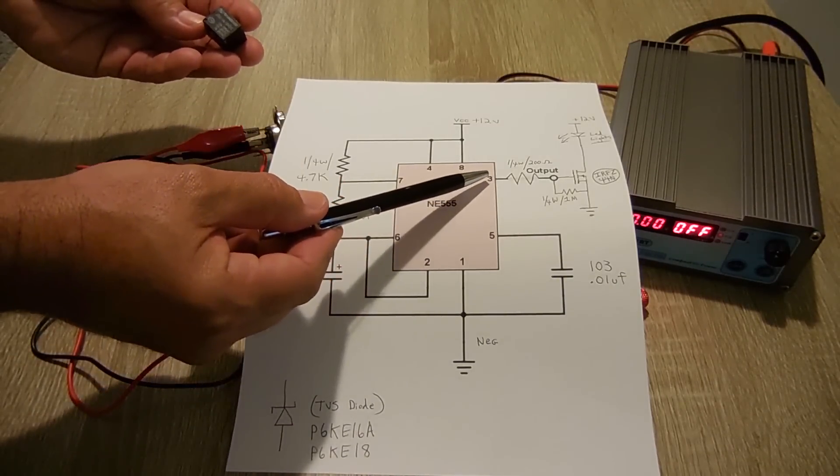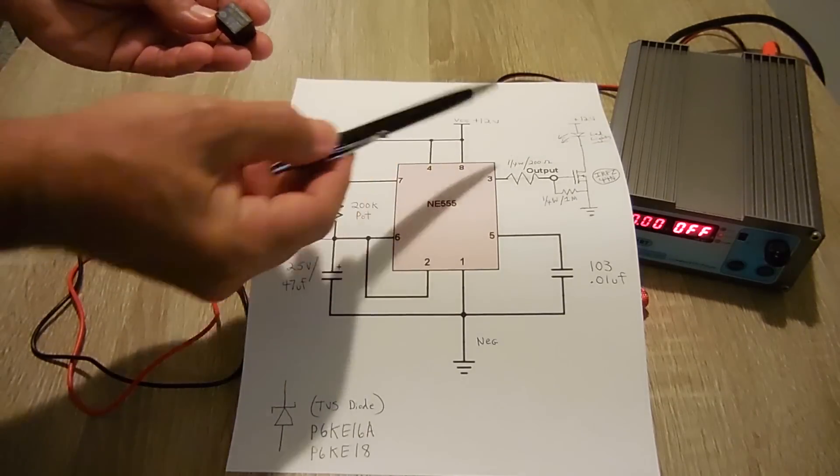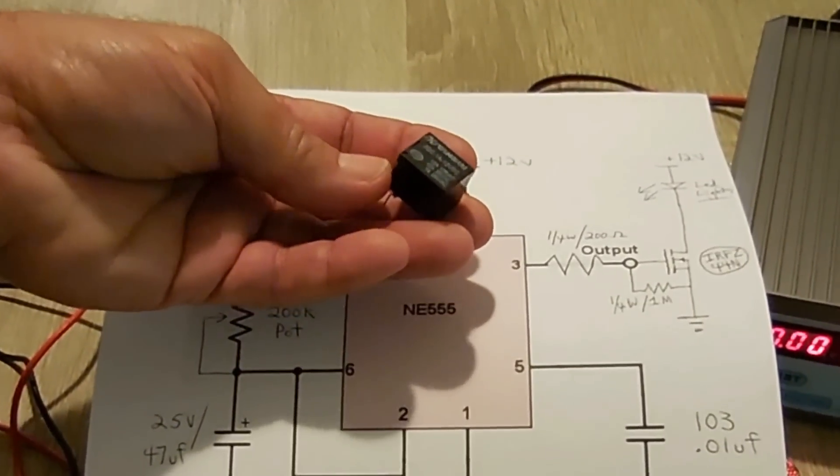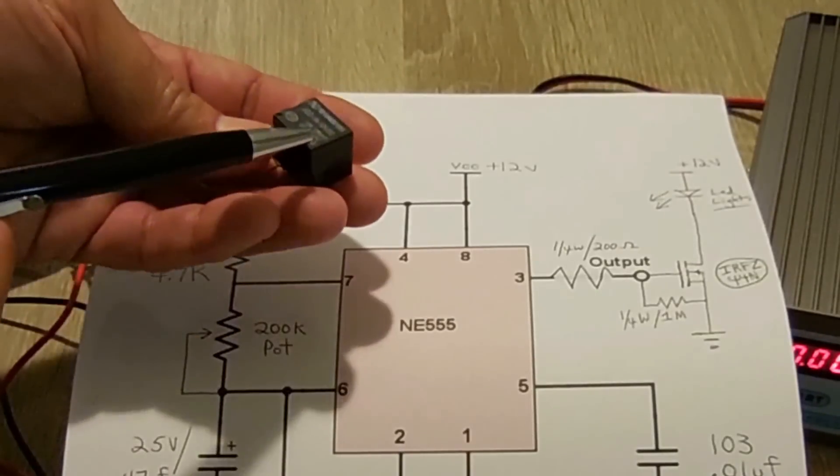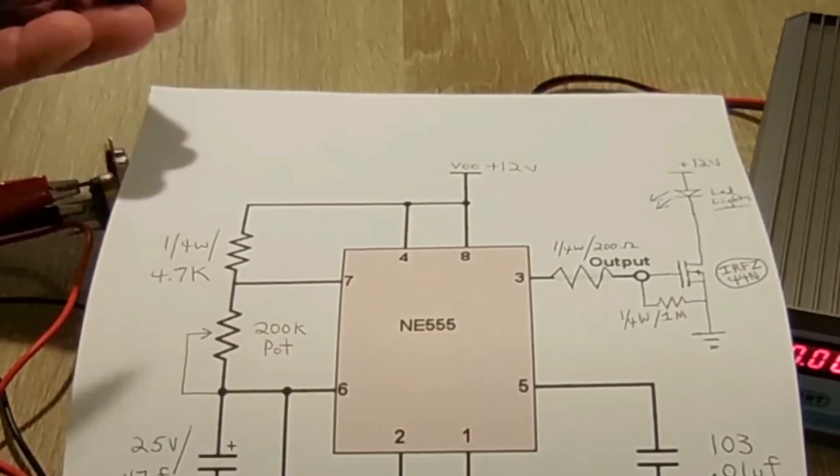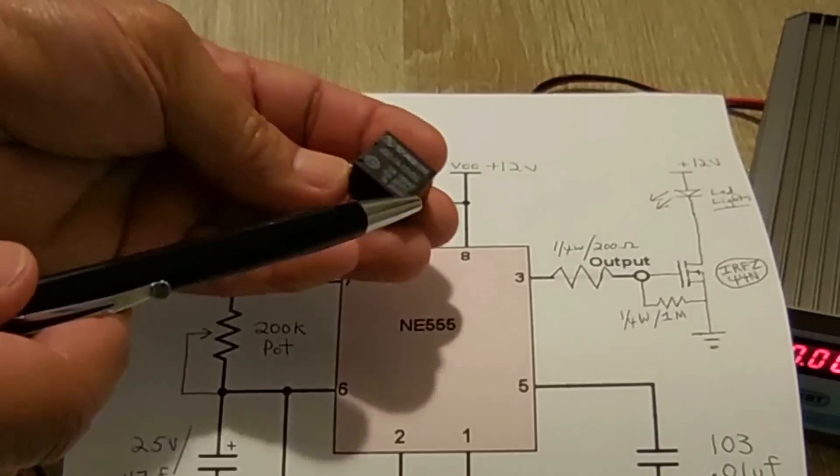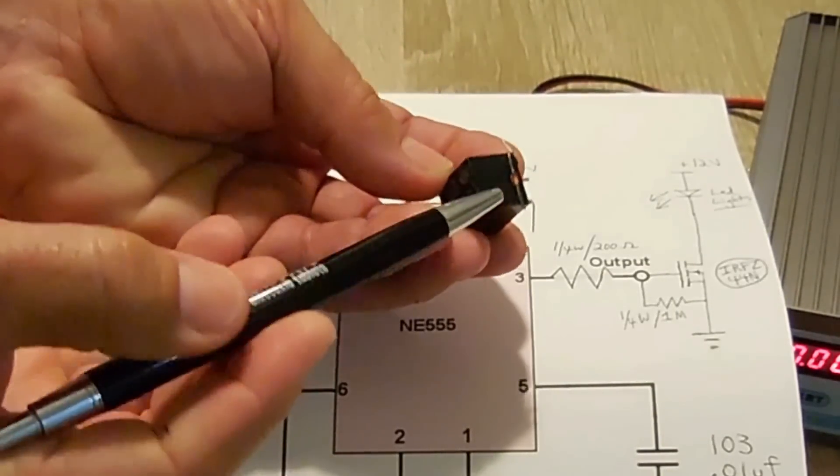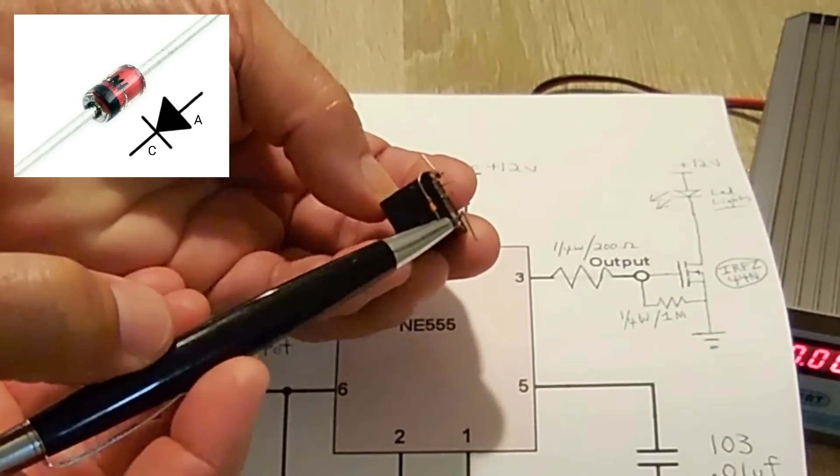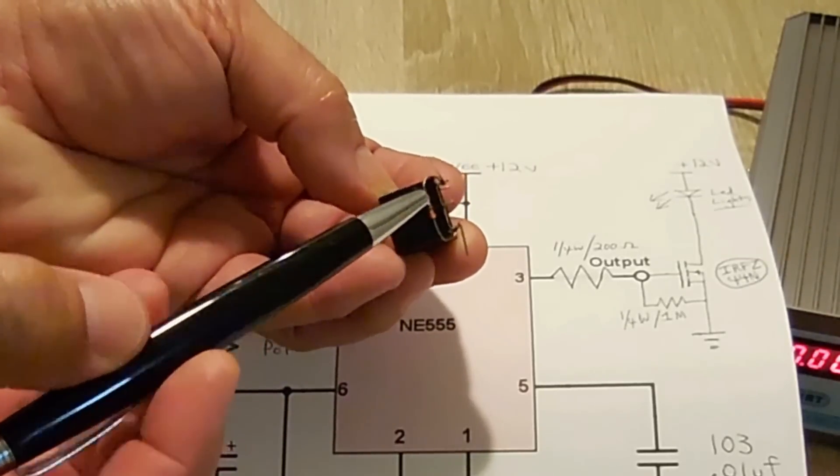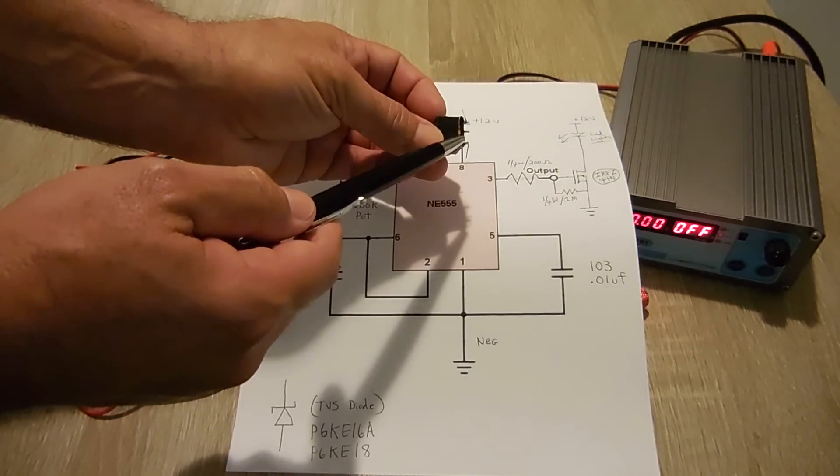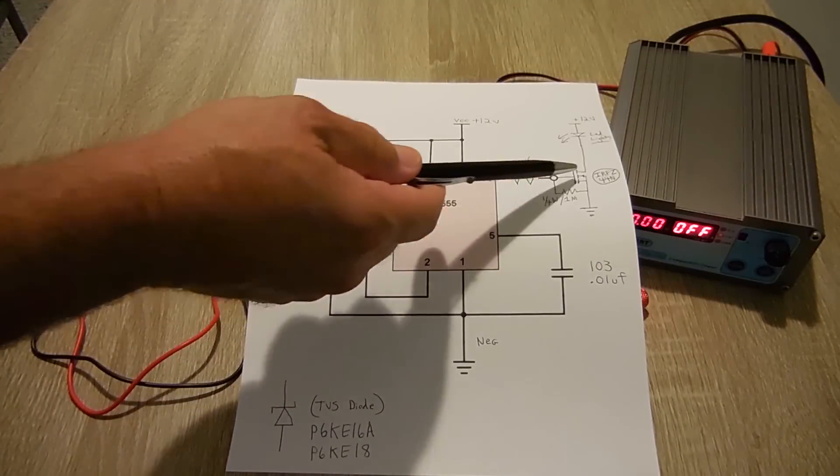So what you're going to do, if you're operating at 12 volts, you're going to take this pin 3 output, you're going to get rid of everything you see over here and we're going to be connecting the relay to pin 3. This one right here draws way under 200 milliamps. You want to make sure the voltage matches the power supply. So this is 12 volts DC, power supply is 12. If you're operating at 6 volts, make sure this is 6 volts. You're going to take a 1N4148 diode. You're going to connect it to one side of the relay coil and the other. The side with the line, the cathode, is going to be connected to pin 3. And the side without the line right over here, that's the anode, that's going to be connected to battery negative.